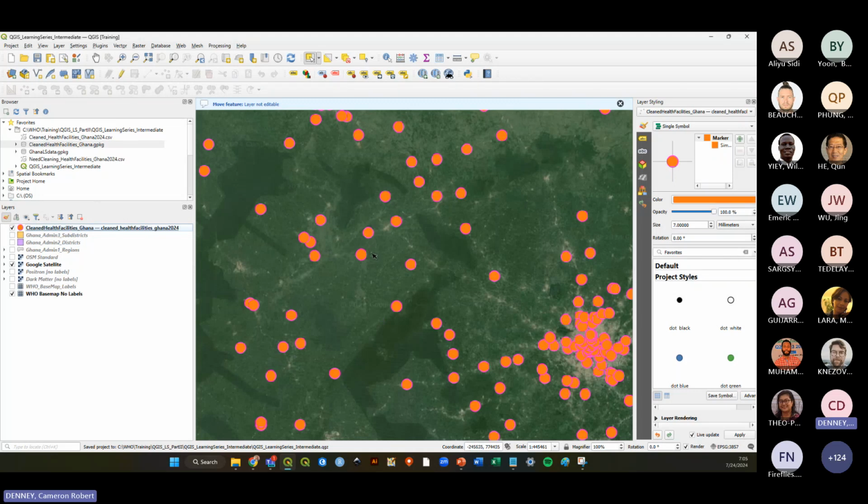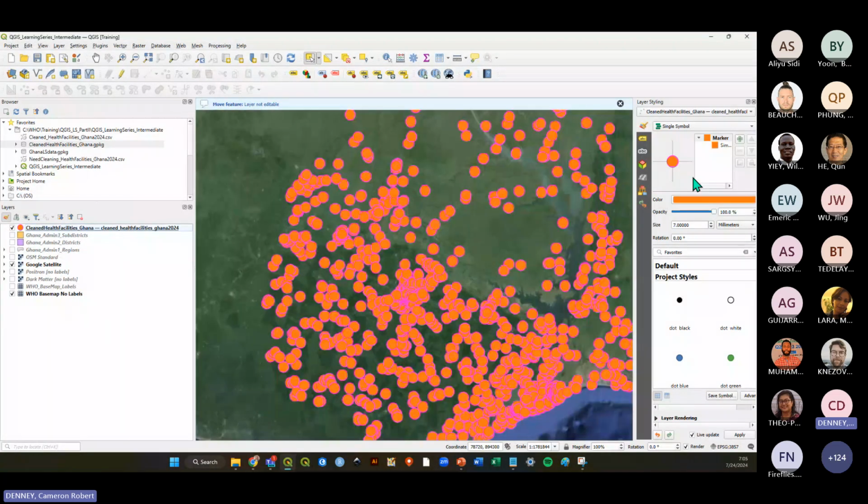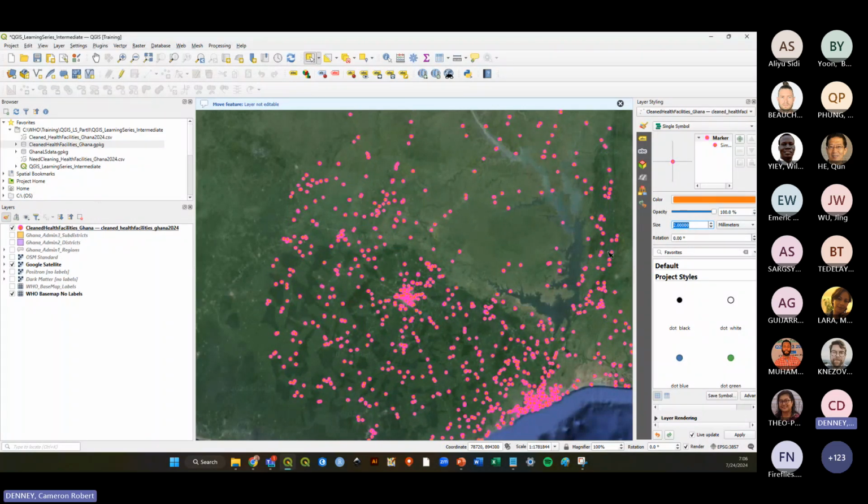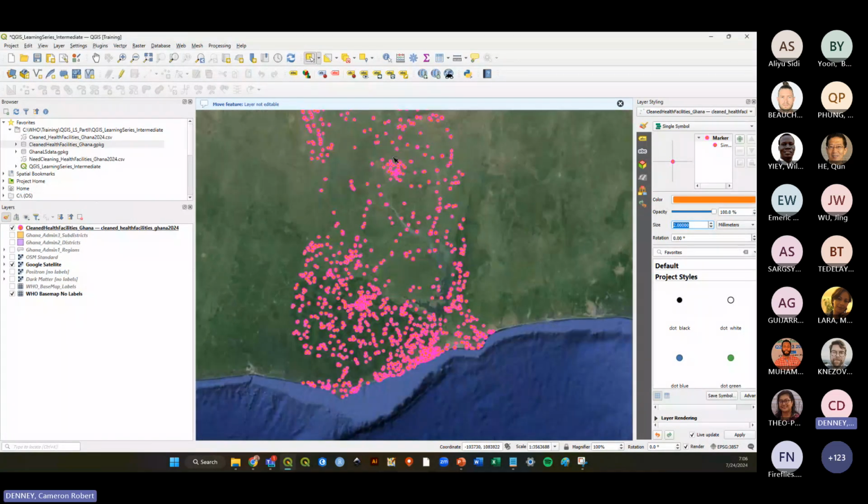Okay, so for this next step, yeah, good point. So just wrapping up. So right now we practiced editing these point locations. Let me make these points a little smaller. So of course, if this was your real project, you'd want to spend a lot of time evaluating the accuracy of your data, fixing these little points, modifying the locations.